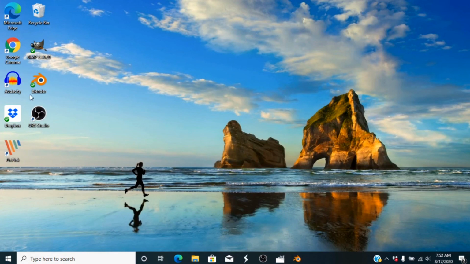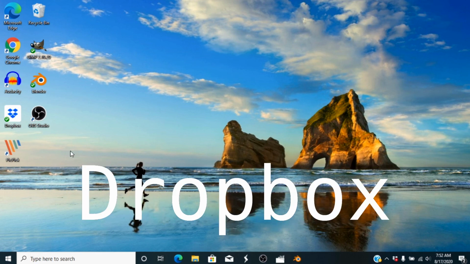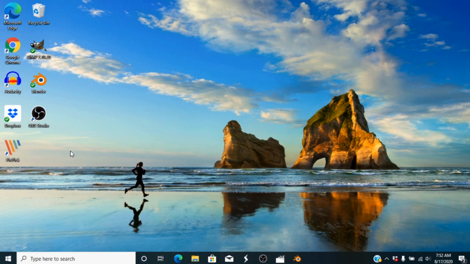But anyway, that's all I got to show you guys today. I also came to show you this one called PicPic. PicPic is actually a screenshot tool for your PC, your computer or laptop. It can screenshot everything on it. Also, another app I would like to suggest for you to download is called Dropbox. Dropbox can help you save files throughout everything else, and can help you save scenes and all that stuff. Dropbox is very helpful throughout everything else.